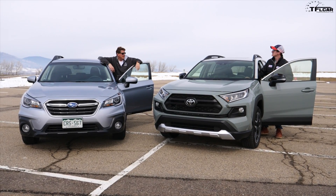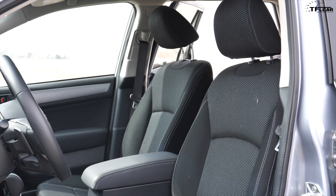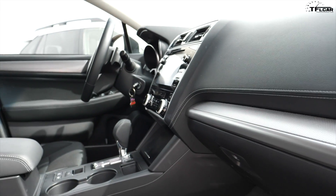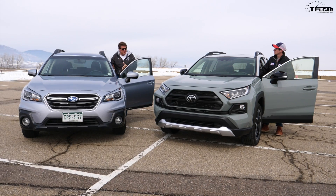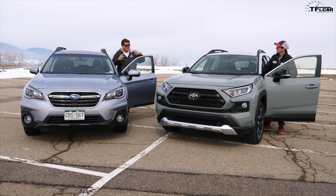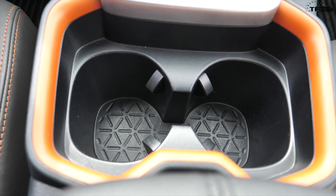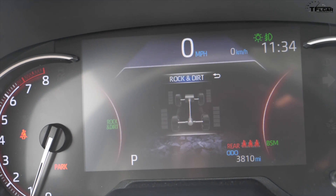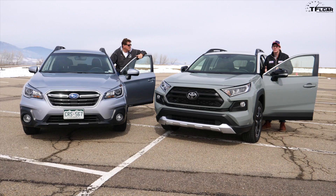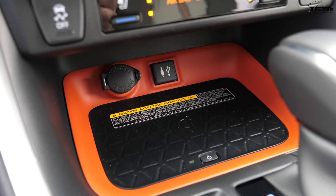The Outback is a bigger car so there's a lot more room on the inside — but which interior do you like better? In terms of the Outback's interior it's kind of basic, not a lot of style. In a way it's a sea of black punctuated by some chrome accents. Of course this is not the high-end 3.6-liter version, and this car costs about ten thousand dollars less than the RAV4. The new RAV4 has a really cool mix of materials and designs — we even have some orange accents. I really like the soft-touch materials across the dashboard and along the doors. We have an eight-inch display similar to the Outback, plus a seven-inch cluster display. It's a lot nicer inside the RAV4 as you'd expect for $39,000, but it's not quite as nice as I'd like for about $40,000 — I'd like a little bit more technology and maybe a little less plastic.